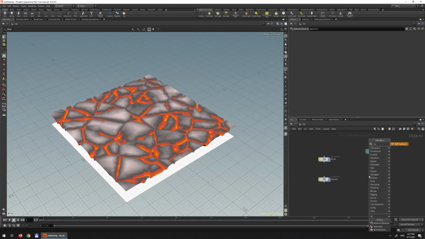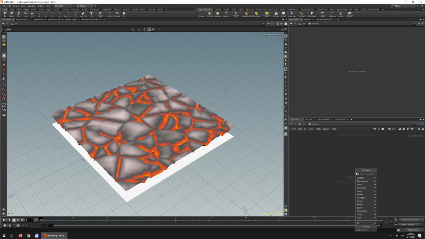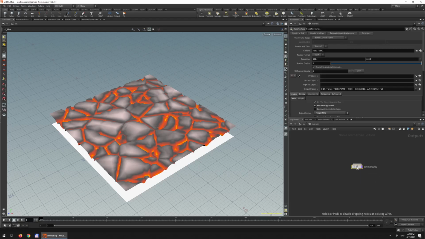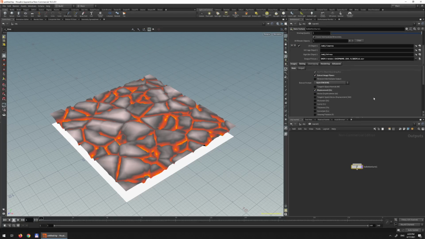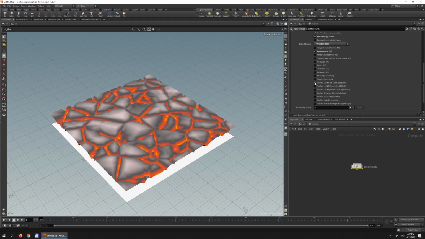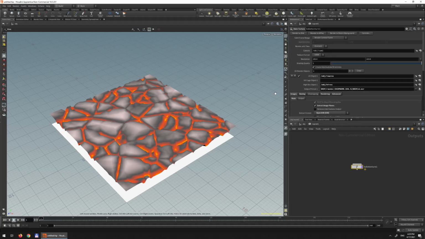And now we will need a ROP network and a bake texture node. So we will pick a low-res object and a high-res object. So we are basically baking this one to this one. Let's check it out if it does anything. Oh, let's first change some stuff. I'm working with UDIM and I want an EXR format, and I want to bake displacement, and I also want to bake the base color. So let's render and see what we will get out of it.